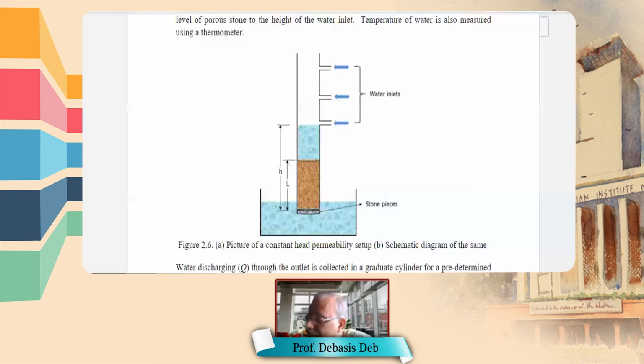Yeah, I take the red one. So this is called, I hope I can write it here now. Okay. This is called constant head experiment. What happened here is I'm just showing you the picture and then I will go to the whiteboard to explain it. Otherwise, I have to draw this picture.